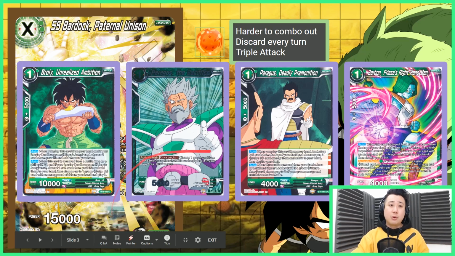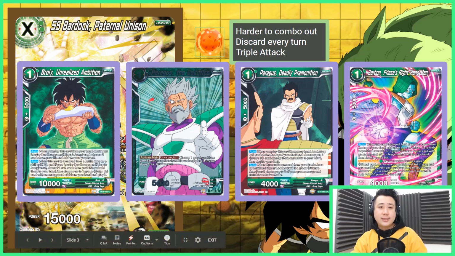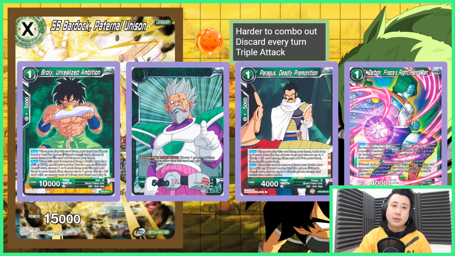These are all this 1 cost option. So the best one is definitely Broly Unrealized Ambition, because you can play him and then pop him, and you get to go up the chain. Paragus Deadly Premonition. These are all searches. This kind of helps you to draw a card, and then you get to pop something on your board if you need to.